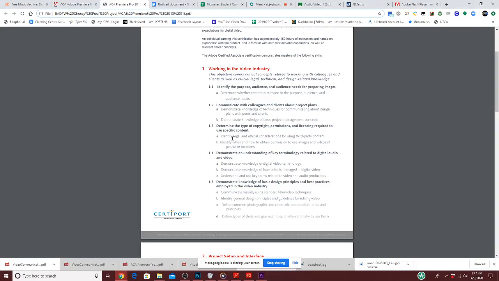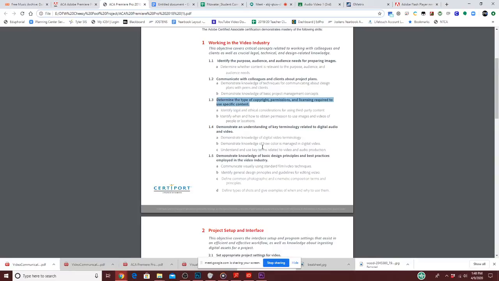Okay. On top of that, you're also going to have to know about the different types of copyright permissions, licensing required, and specific content. This first whole domain is most likely multiple choice questions. They ask about, can you use pre-recorded material published by a yada yada yada, and you say no, of course not, because that would be plagiarism and copyright infringement. So a lot of this is multiple choice, and of course they'll ask you to talk about obtaining permissions. How do you do that? You can use things like Tracona, kind of the use of third-party content, how it's legal, how it's illegal, what you should do when you consider third-party content, how something falls under fair use laws, how it works, is it a commentary, a parody, yada yada.